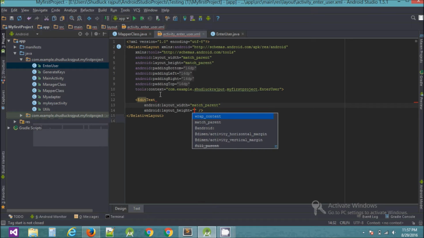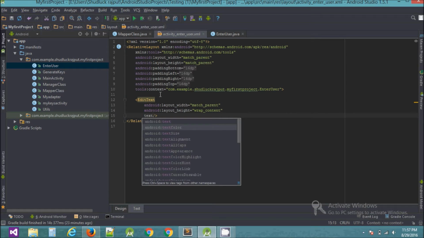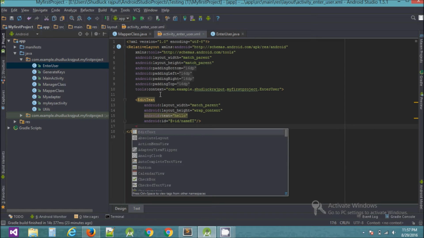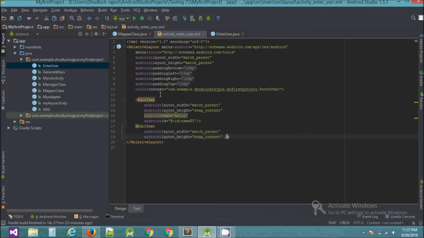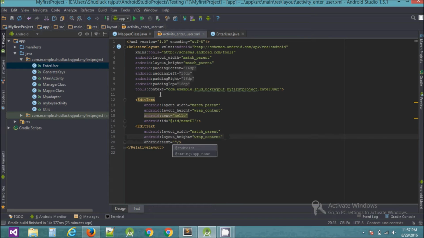I'll pass the text hello initially, and I'll give an ID. I'll name it as name edit text. One more edit text, match parent, wrap content. I'll pass the text as hello last name.